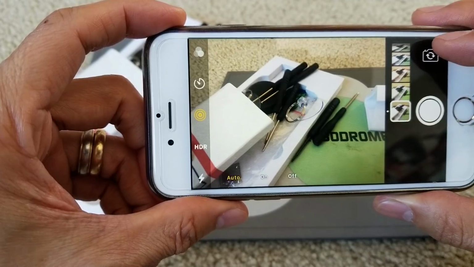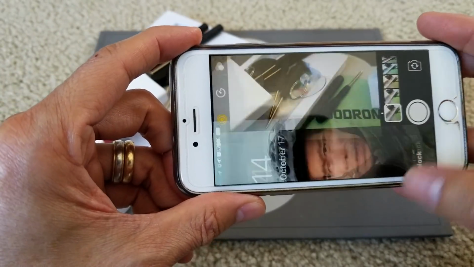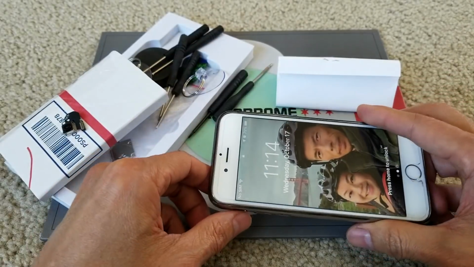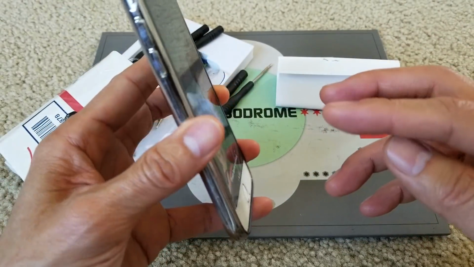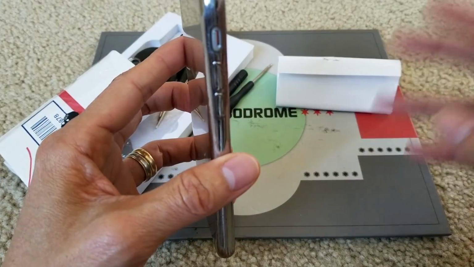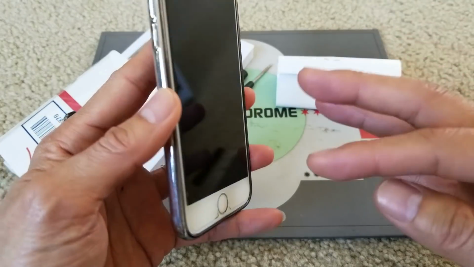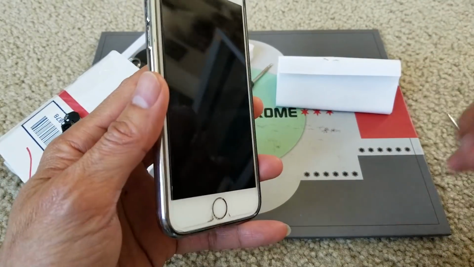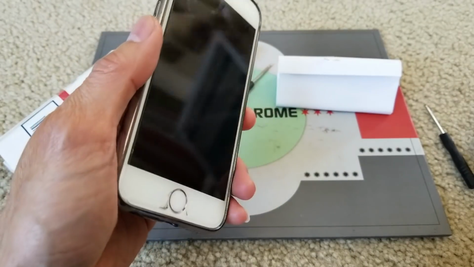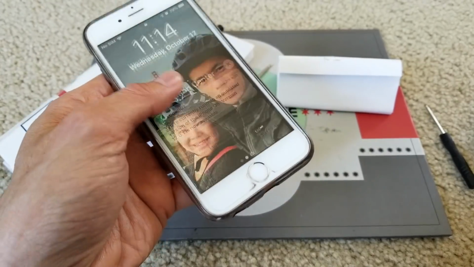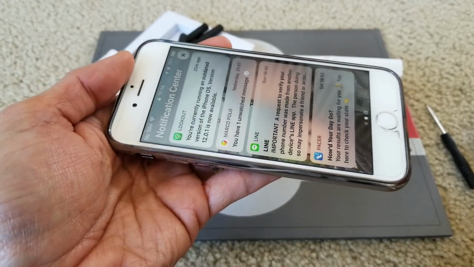I know there's a lot of people on the internet, or bulletin boards, complaining about their phone not working, even after they did all those steps that I talked about, resetting, erasing all settings, or resetting network settings, whatever, none of those work. So that's how I fixed my problem, and hopefully this will fix yours.